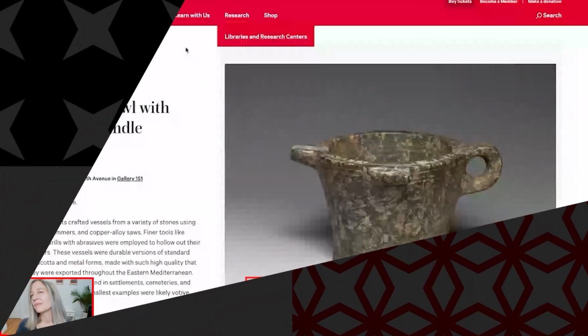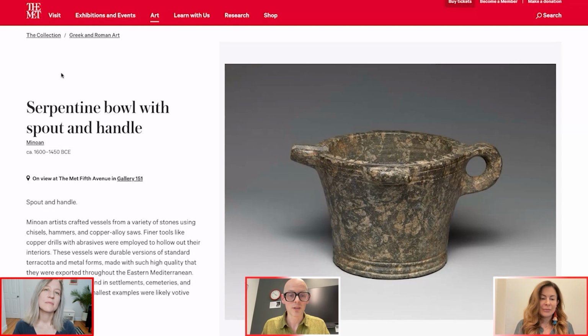So we've been experimenting with what we can do with this. And it's very early days. People are inventing all kinds of weird and wonderful ways of using AI. So we thought we would have a go with a data set that we quite like, which is the New York Metropolitan Museum of Art's open access data set of their art collection.